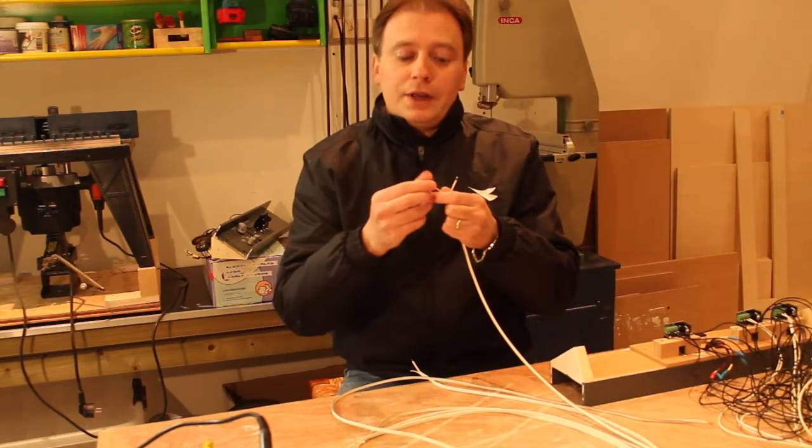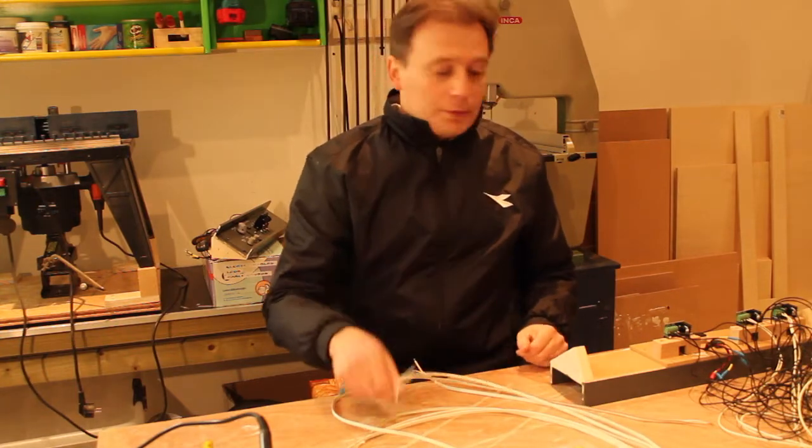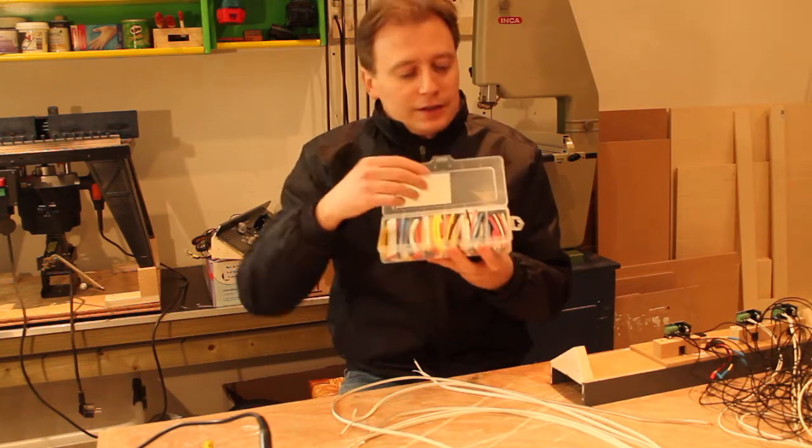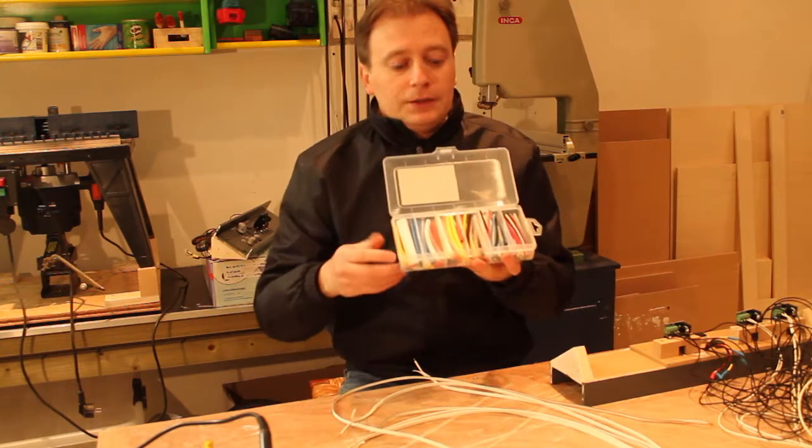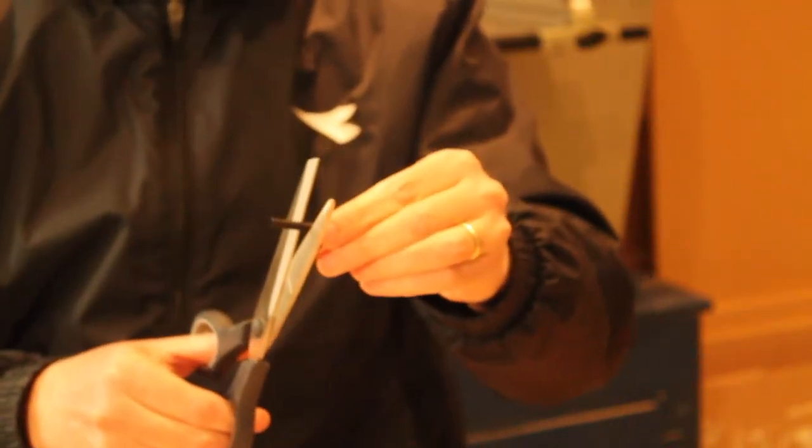Every cable has now been soldered and is going to be connected to the potentiometer. I will be using these heat shrinkable tubes for each cable. The idea is that you cut part of it.